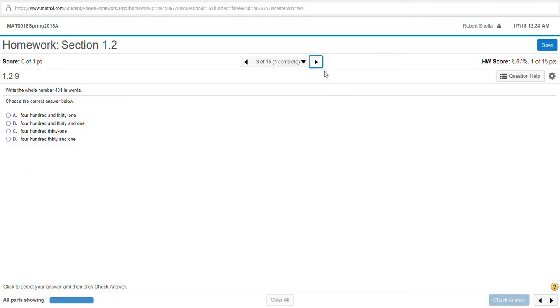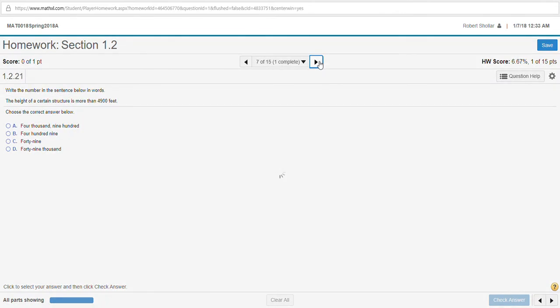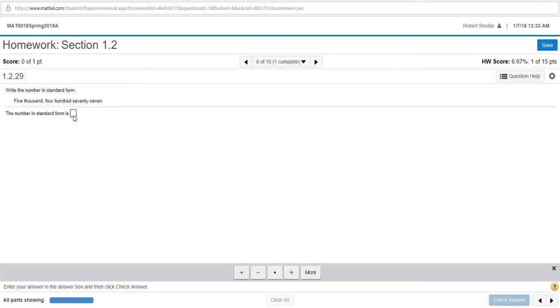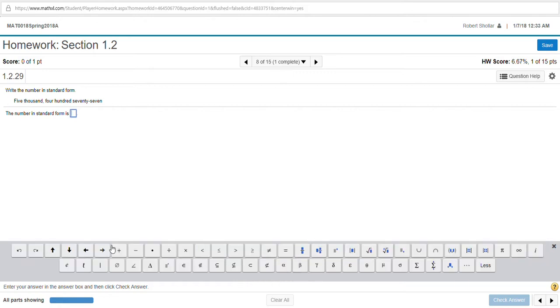These are multiple choice. Not all of them will be multiple choice. But as you go through and look at some different questions, some different questions will have like a fill in the blank. Here you go. So this is more of like a fill in the blank style. With the fill in the blank style, you may have to use some symbols like plus, minus, multiply, divide. More than that, you'll notice there's like a legend that pops up that you can use if you need them.